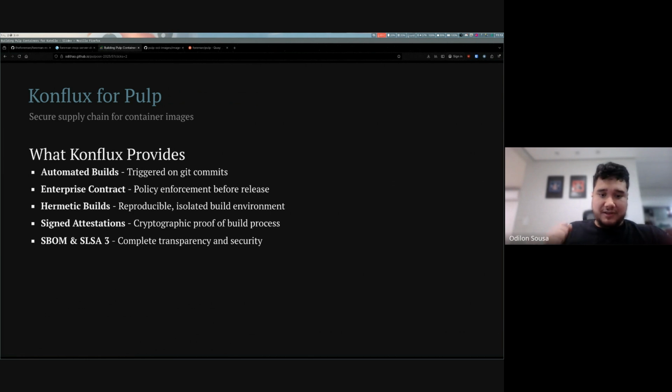We're going to do attestation by signing the image. So we're going to have a way to put a cryptographic key and enforce that it was done at that time using that environment. We have SBOM and SLSA. They are standards for providing provenance and attestation that your software has a complete supply chain verification.